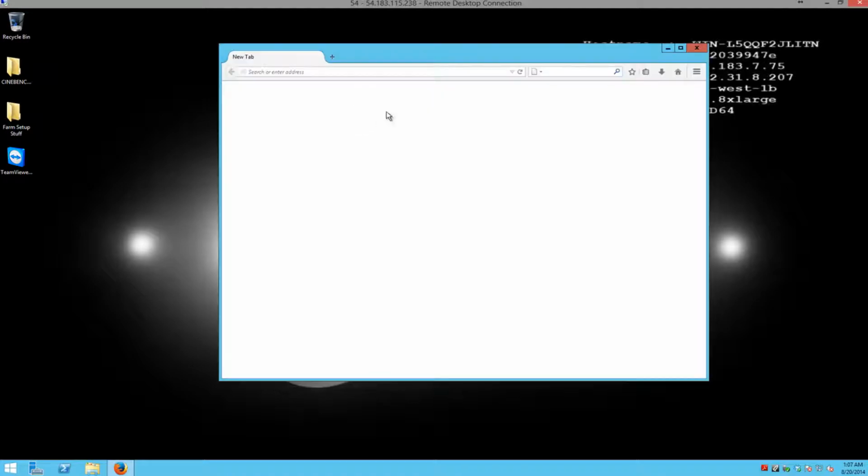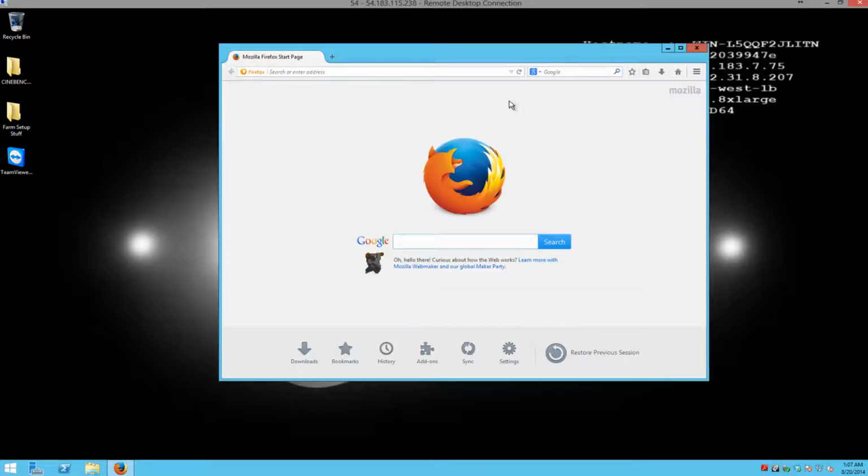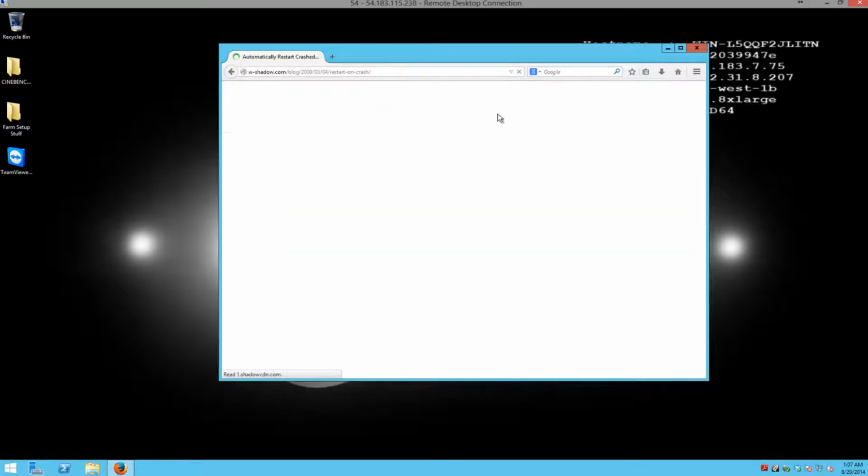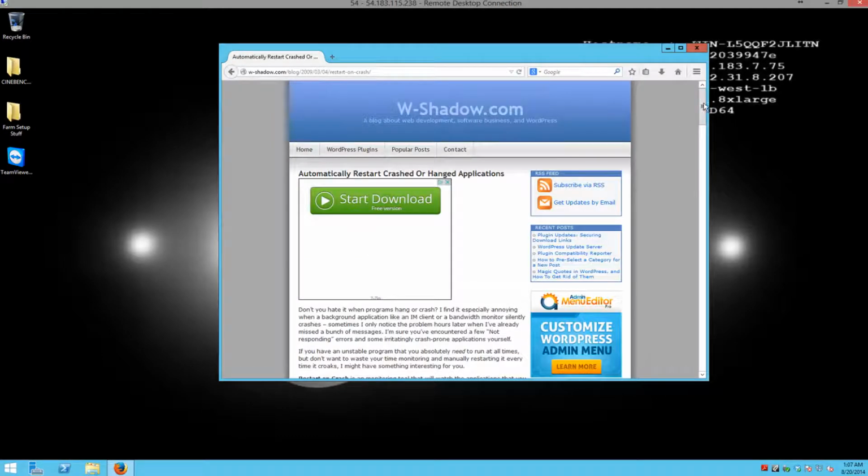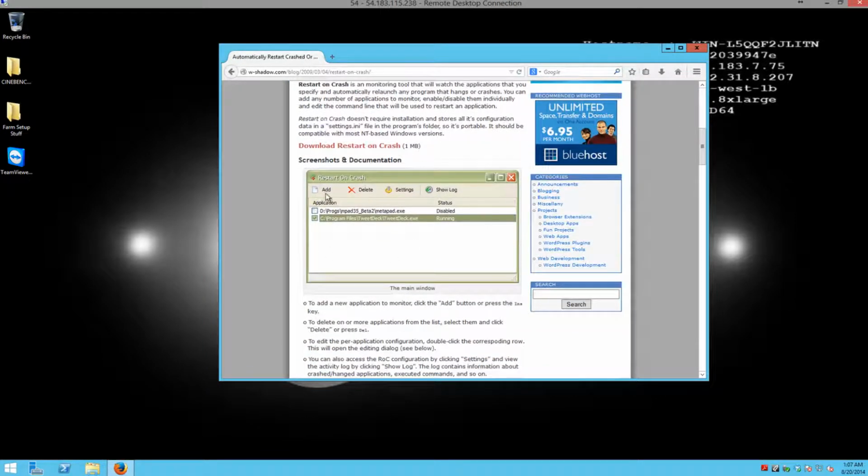Another program that you might want to look into, you shouldn't really need this, is Restart on Crash. It's a great little application you can put on your render farm machines.